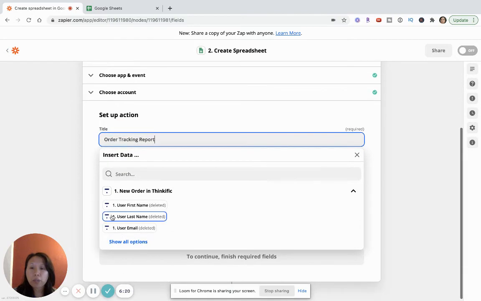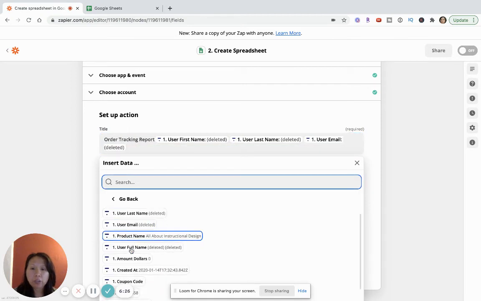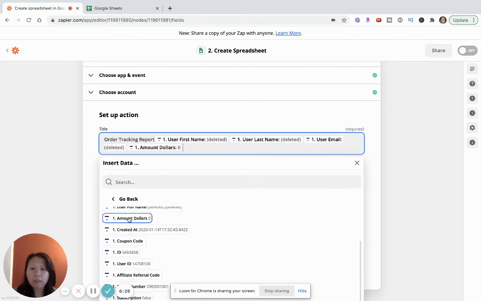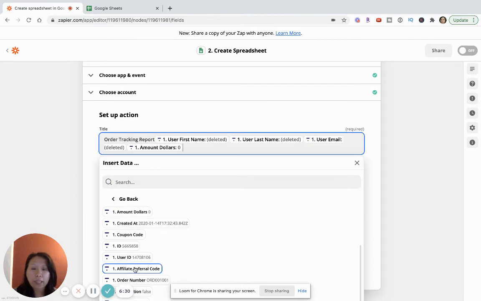And then in the report, I'm going to look for the first name, last name, email, and then there are some more options in terms of dollar amount. So I can even track this by affiliate code as well.